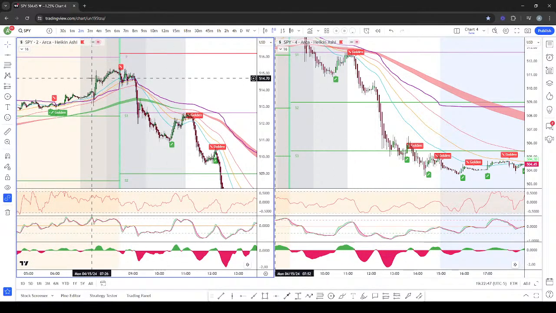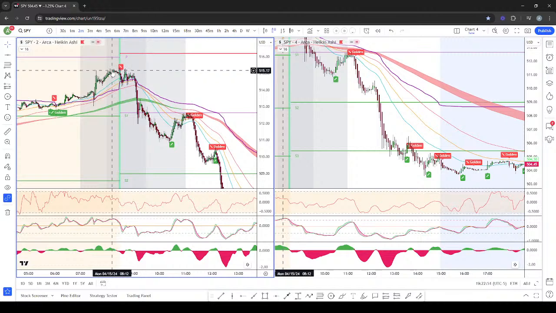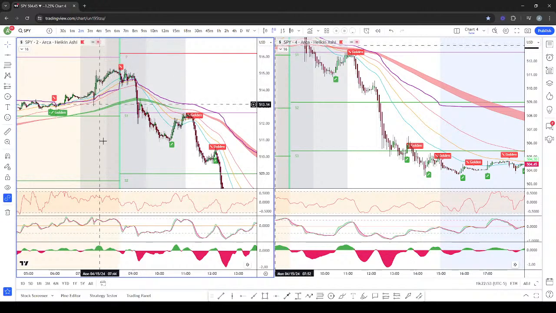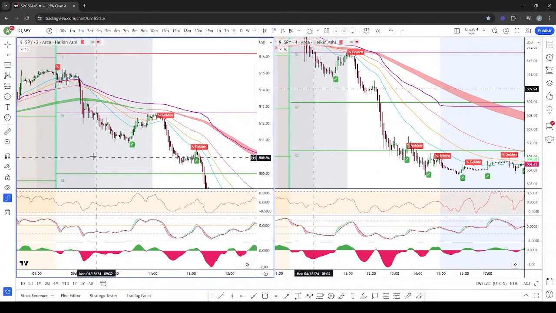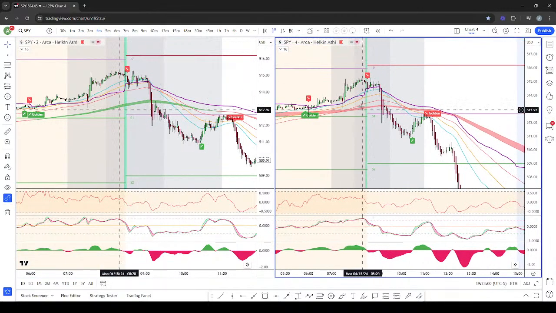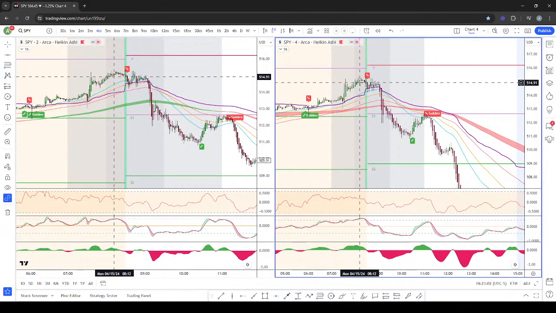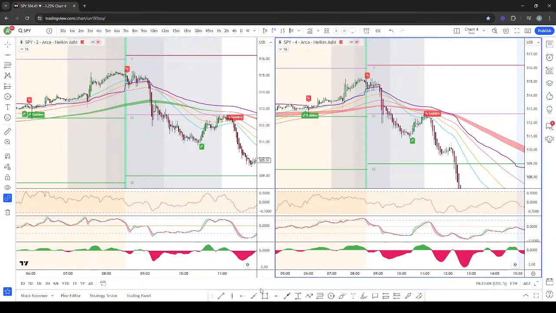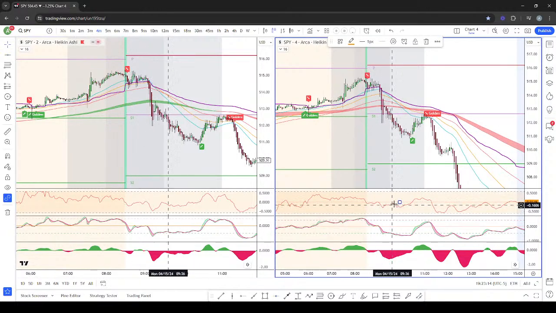Looking for a bearish divergence at the open, which you do have right in here on the 2-minute. Let's just see how it looked even on the 4-minute. You also have it on the 4-minute time frame. Okay, I'm just going to put in a zero line. Sorry guys, it's pretty much right there.